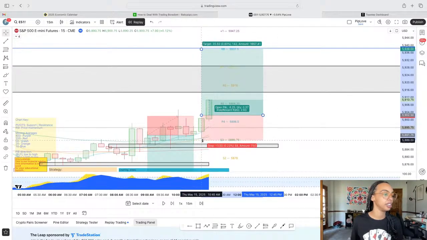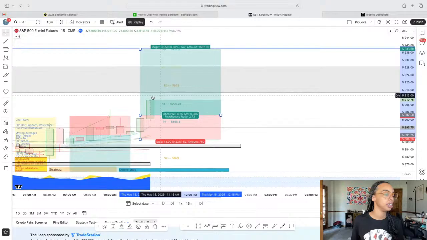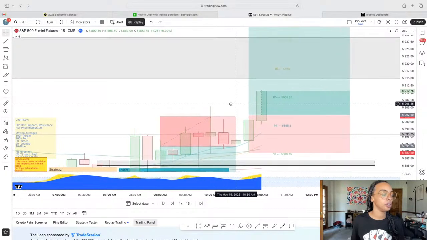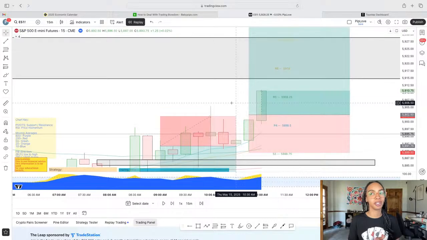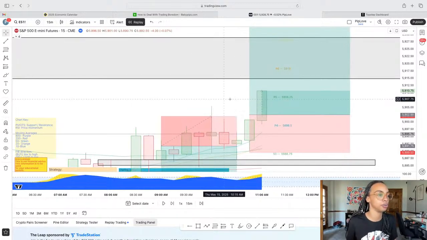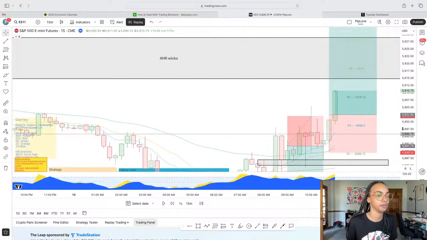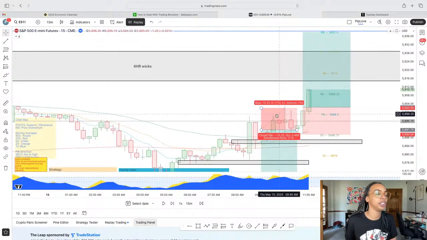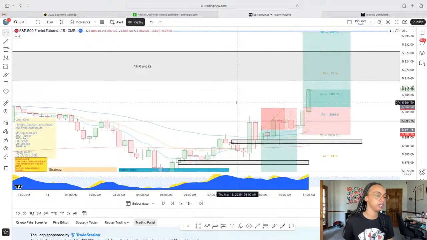Again, just risking 10 points. This is about 13, so whatever your parameters are, we don't really run a risk of more than 10, 15 points. If price retraces that much, that might be telling us that we're on the wrong side of the market. Okay. So out 10 points, we see what happened there.